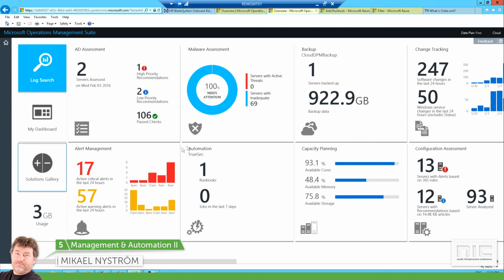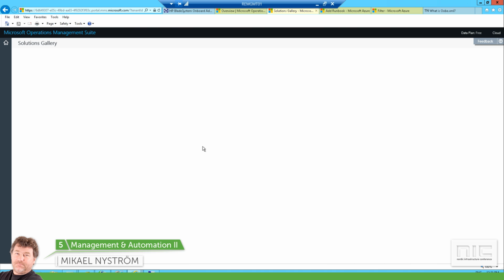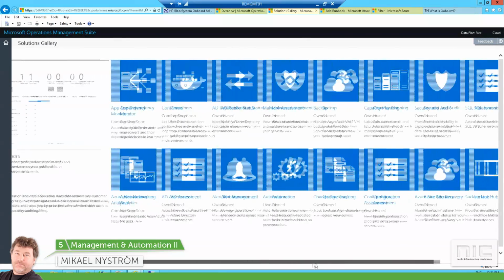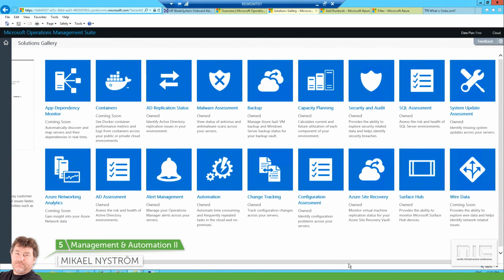Microsoft is adding solutions all the time. Some of them are ready-made. You can really use them directly. And some of them do require some kind of configuration or have other requirements before they work. Or they can require something like you need Ops Manager, or you need Virtual Machine Manager, or you need an Azure account. They also cost. They are all free, but you do pay for them. It's just that you don't pay for the feature, you pay for the amount of data that is transferred.